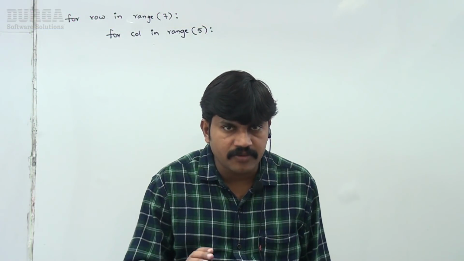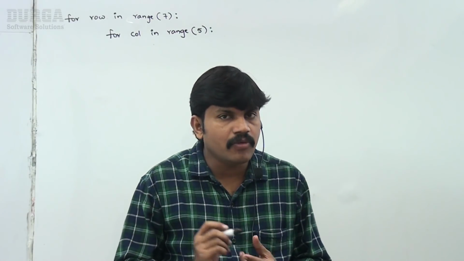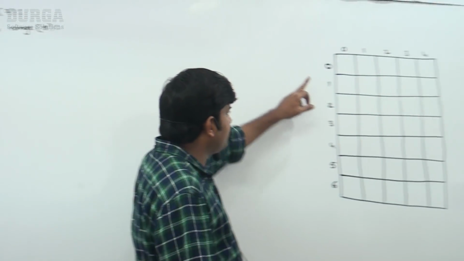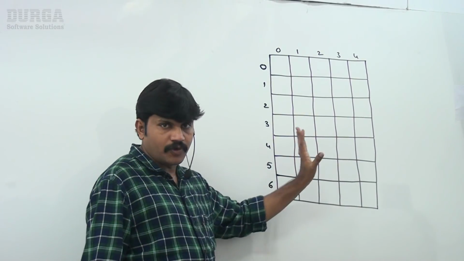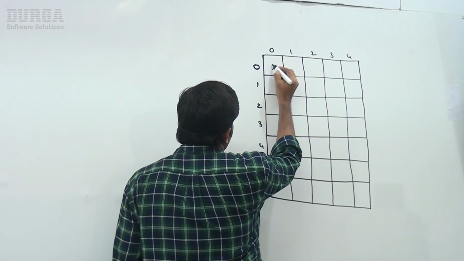Sir, in the last video, we covered the I pattern. Now let me talk about the J pattern, how you can write it. Just observe the 7 by 5 table that we have. Now, how does J look?